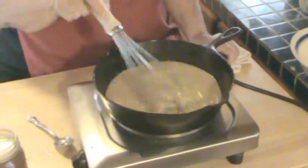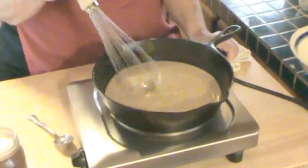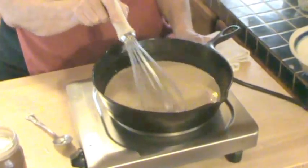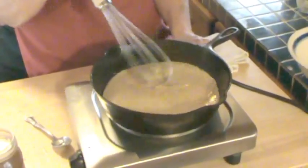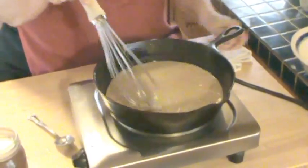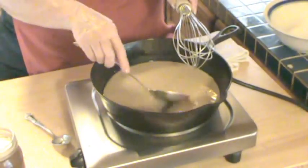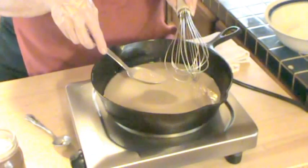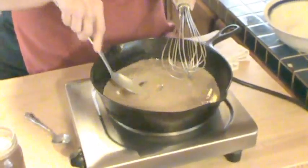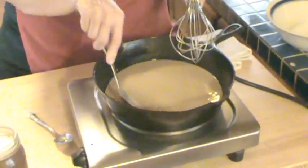Okay, I've been gone about 2 minutes. I've been letting this sizzle. I actually turned my heat up just a little. No scorching, but sizzling. And I hope you can see that we have a nice brown here. It could be a little bit browner. I think we're going to let it cook just a little bit more, because I think we're starting to get a really nice brown color here.